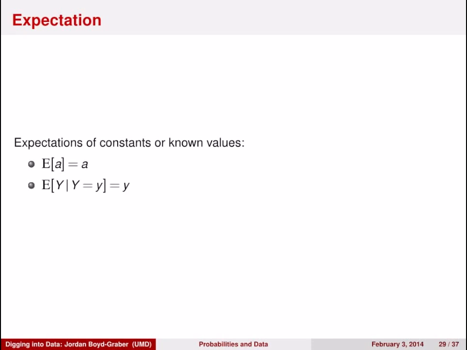If the function that you're computing the expectation of is a constant, then the expectation of that constant is that constant, obviously. Similarly, if you condition on a random variable taking on a specific value, and then compute the expectation of that random variable, you will get the value that you conditioned on. This is because you have taken all of the uncertainty out of the distribution and placed it only on a single point. This is all very abstract, so let's take a look at an example.